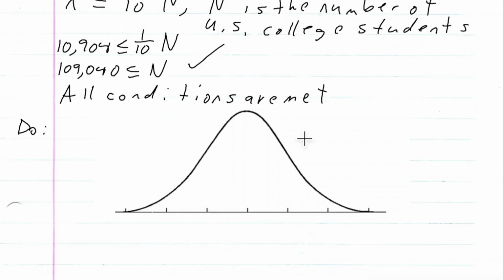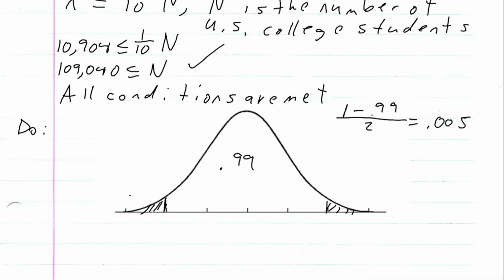So now let's go to our do part. What we're trying to do is find two areas of equal area, where the area in the middle is 0.99. These areas are going to help us find our margin of error for our 99% confidence interval. The whole area of the curve is 1, so we subtract 1 minus 0.99 and then divide by 2 to find those areas of equal area. So this is equal to 0.005.